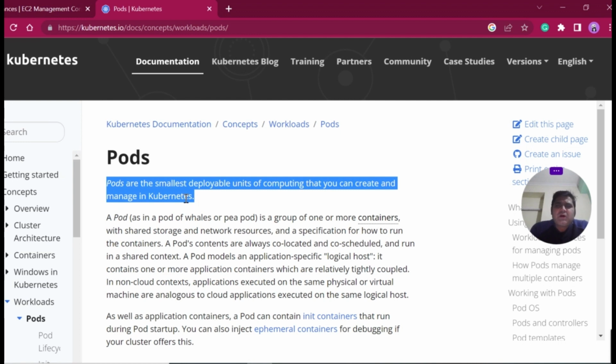For pod creation, you can set up a cluster in both ways. You can deploy a pod on both setups. Either you can deploy using Minikube, where we need only one machine, or you can deploy using Kubeadm, where we need at least two machines, one for worker and one for master.